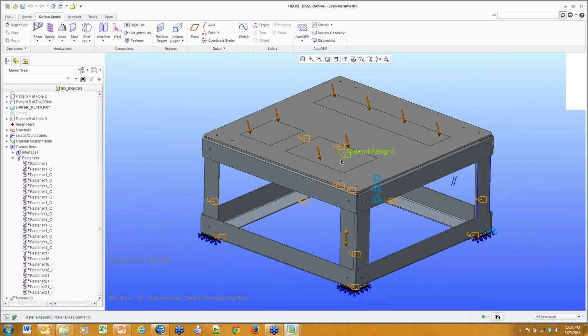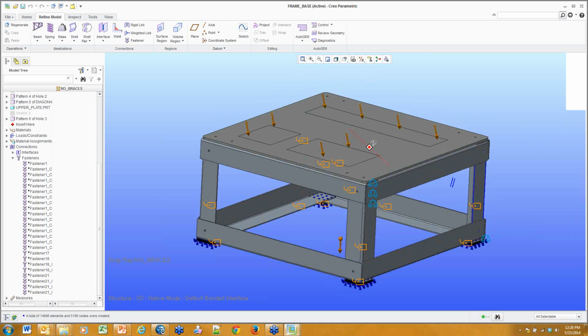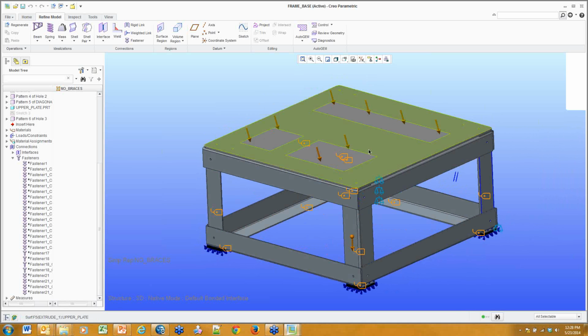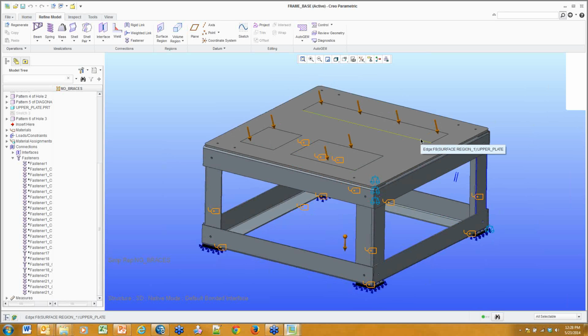Now, this particular model is a simplified representation of the top level. I got rid of the garbage that was up top. I got rid of some other features I didn't need. In fact, you can see that this little region, which is a surface region that I drew, is where the assembly is fitting. That's why we have the force specifically on those faces. In fact, the force is at an angle. This will reflect how the loads are applied to these bases as soon as we run the analysis. Also, I do have gravity turned off, so this is going to also affect how the analysis is run.